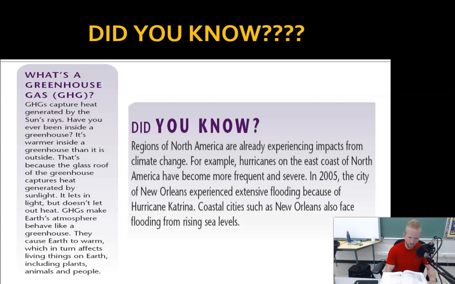Did you know? Regions of North America are already experiencing impacts from climate change. For example, hurricanes on the east coast of North America have become more frequent and severe. In 2005, the city of New Orleans experienced extensive flooding because of Hurricane Katrina. Coastal cities such as New Orleans also face flooding from rising sea levels.